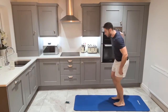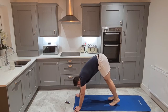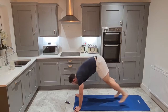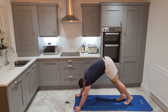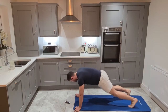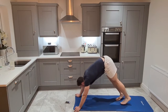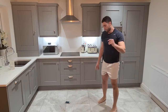Let's go for inchworm again, or hold the plank. One, let's go. Squeeze your glutes whenever you kick back. So, brace, really brace your abs, your core, on the way back. Seconds left now. Ten. Change leg now. Lunge, skip, other leg.